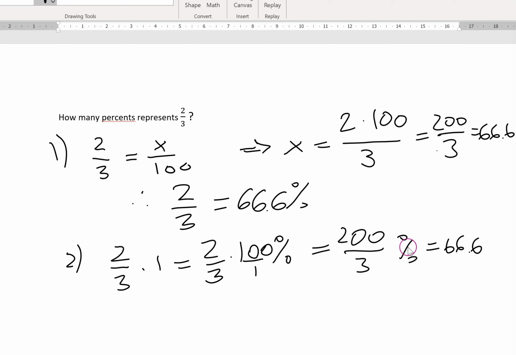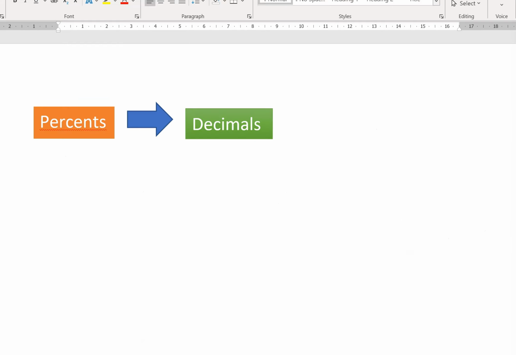And you have the percent sign here. Remember not to put the percent sign. Don't take it out of the hat. It should come from someplace. It's either you replace over 100 by percent, or you have it here. Otherwise, it's wrong. Now let's see how to convert percents to decimals.